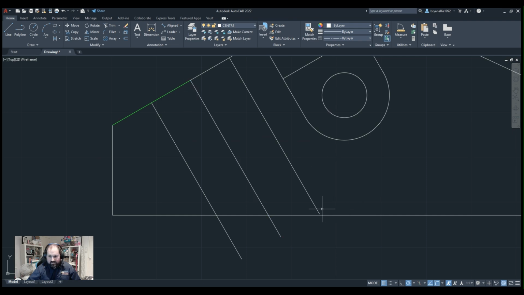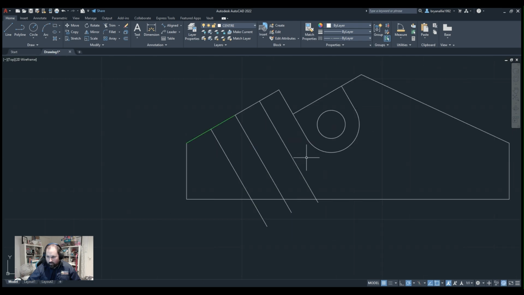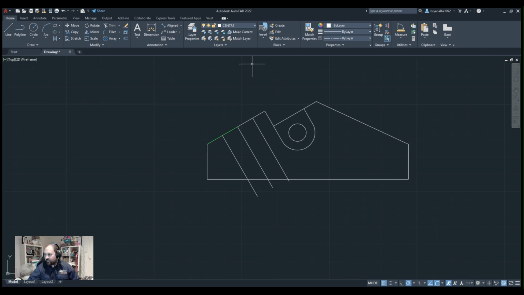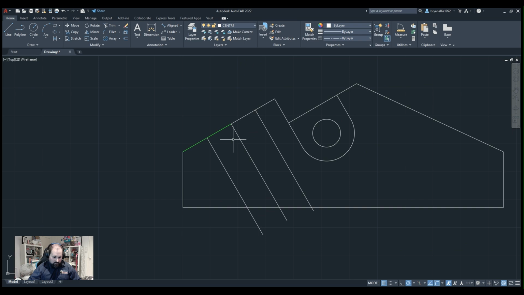So I went offset. So now that will give me the hole. Now what it is on this image, it's a hidden line. So instead of going an outline, I should have just gone hidden line. So we can go that one. Hidden.